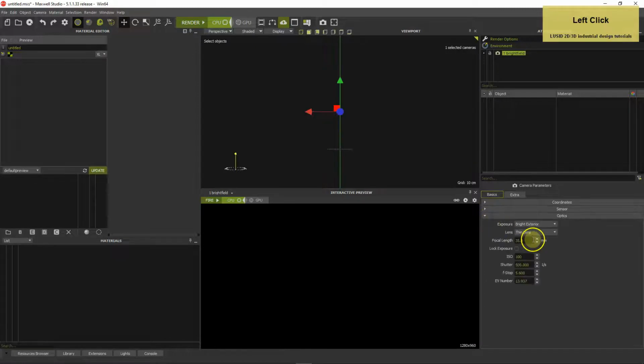Using a long lens eliminates perspective distortion, and a low f-stop provides a nice depth of field.